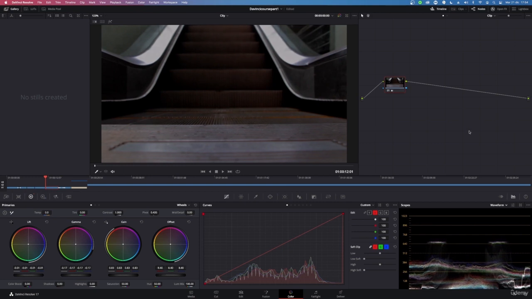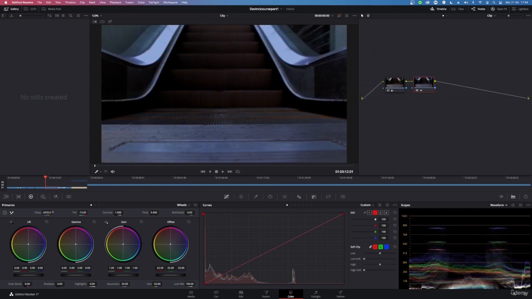Perfect. Now I create another node, and here I'm just going to touch a bit the tint and the temperature. I'm going to potentiate the blue color so we turn it more into night, and also touch the tint, a bit more green maybe, like this.